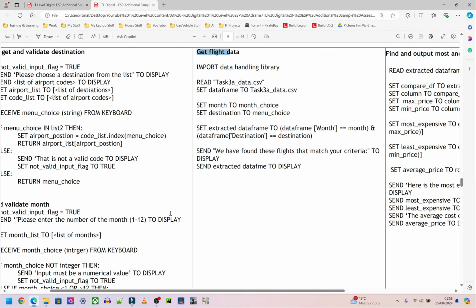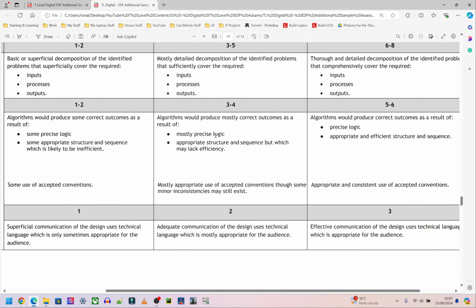Just detail as much as possible what needs to be done, where you need to get data, send data, display data, save data. That's what this section is going to be about. The things they're looking for in this section is precise logic. What does that mean? It means when you trace the logic, or whatever you've done in your pseudocode or flowchart, it should make sense. It should give you some sensible output. It should work in theory. Obviously, it's nothing practical. It's only a theoretical thing.